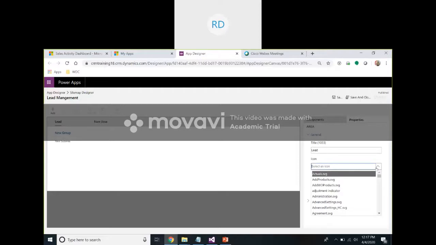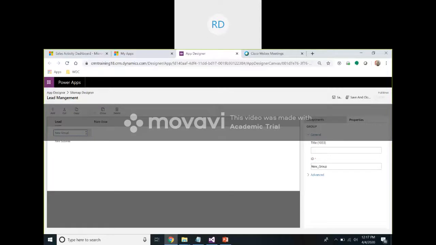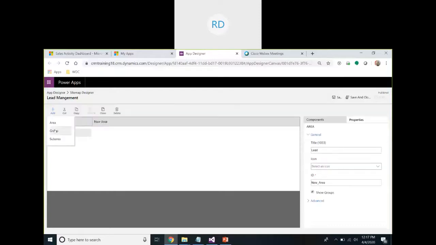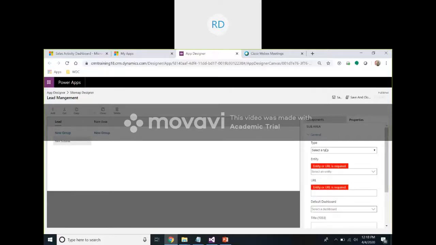In a format like SVG or PNG, we can add the required ones and then select the icon that we need. Here I'll be adding the required entity, that is lead.